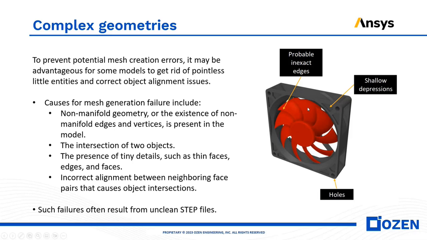For example, this fan here, right? This is probably the fan that we will get from a designer or from a vendor. This is the CAD they will share with us. Then we have the blades, the hub, the case, some holes, some details here. We can use this geometry for creating a fluid domain for CFD purposes, but the geometry is complex, right?